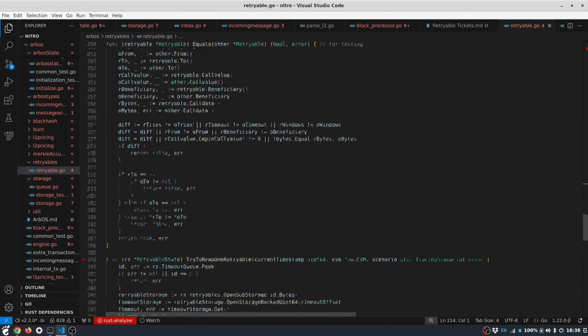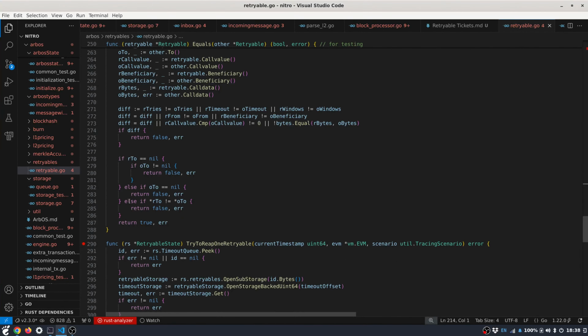And finally, as I mentioned, tickets will eventually be removed, but the way in which they are removed is not so straightforward. Retryable tickets will need to expire first, but once they are expired, they're not immediately removed.